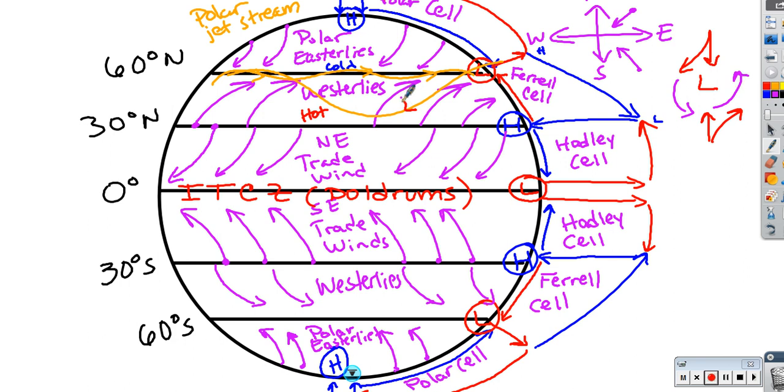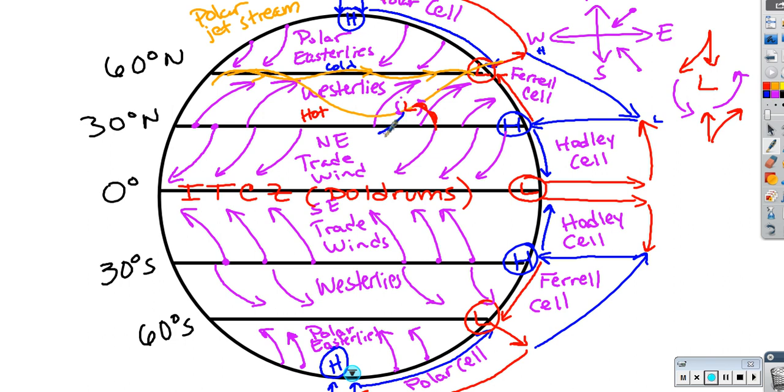Generally, what that does around one of these systems riding this jet is that it'll start to mix things in. Remember, above this jet is cold air, below it is warm air. And this is where you're going to start to get what we call fronts, and this is something we'll talk about next week.